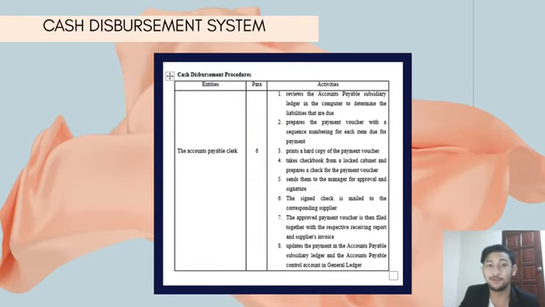Then we will make the same kind of table of entities and activities, but in a separate table for the cash disbursement system, since both of the systems are separated. So we will need to make a separate table from the previous system, and this is how it looks like, and we can conclude that only one entity is involved in the cash disbursement system of Sampin and Songket Enterprise.